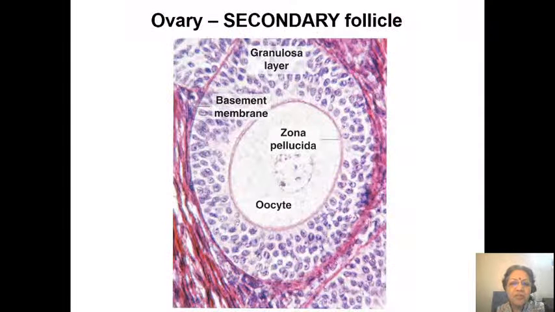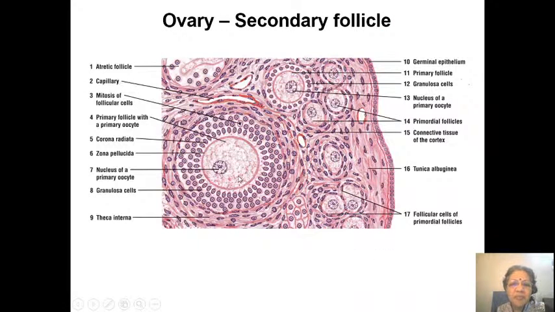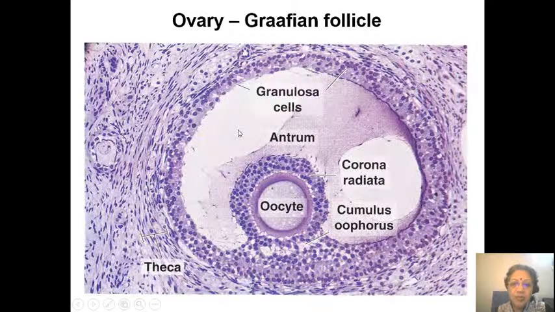Large oocyte nuclei. The secondary follicle, on the other hand, you will see that outside the zona pellucida, which is a pinkish domain, you see the multi-layered epithelium. That's what makes it secondary. And then you see a basement membrane outside of that. So this is a painting. This is how you expect it to draw it: a primordial follicle, primordial and primary follicle, and then a primary follicle at an advanced stage. The secondary, this you won't be able to see, but this is what it is supposed to look like.